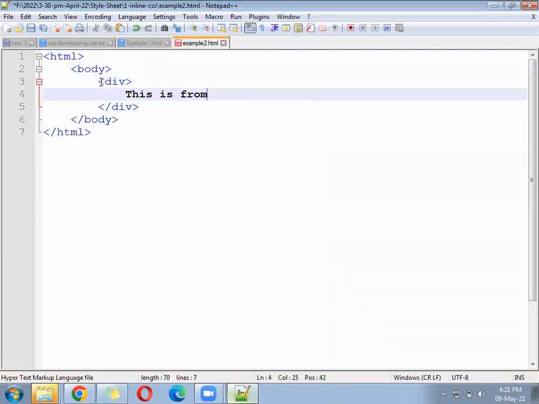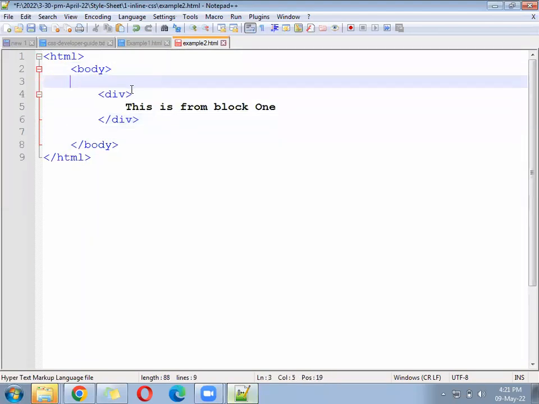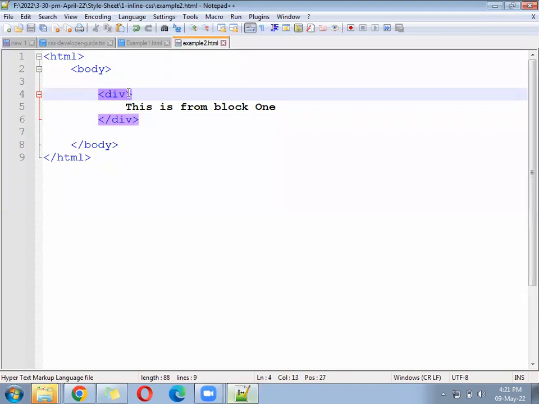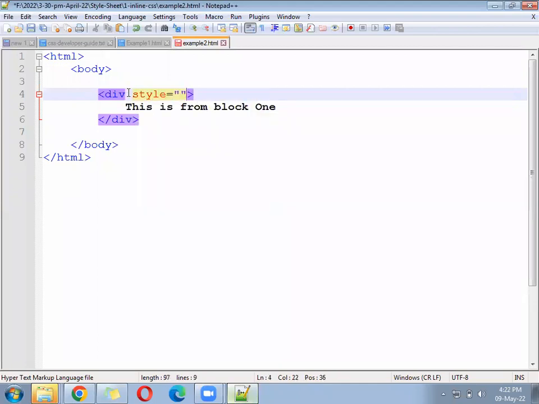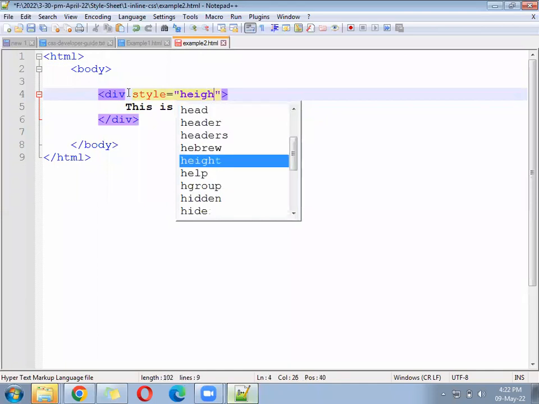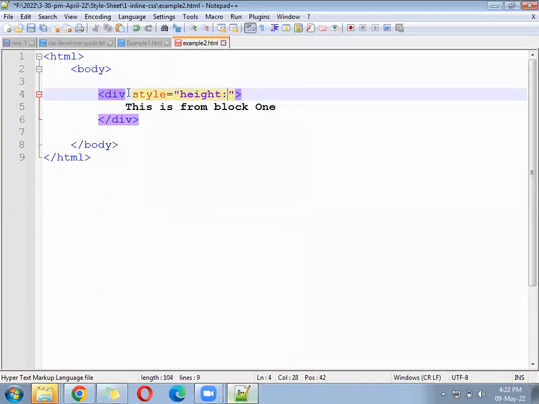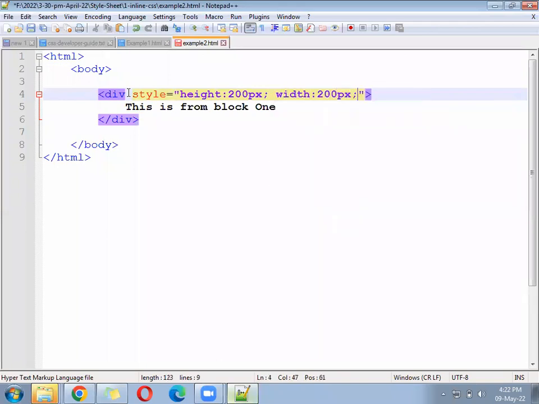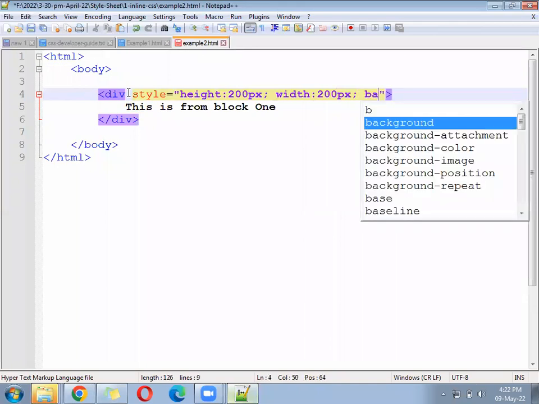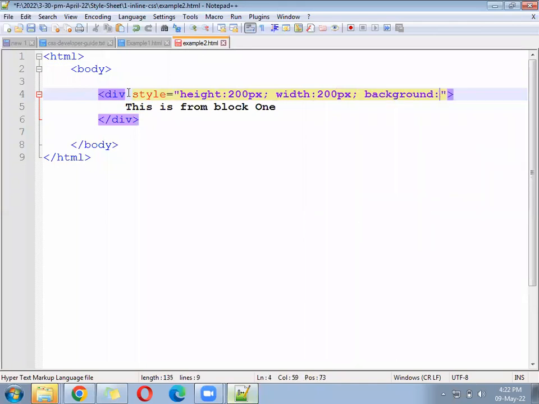This is block 1. Keep inside a style equal to height 200 px, width also 200 px, background red color.